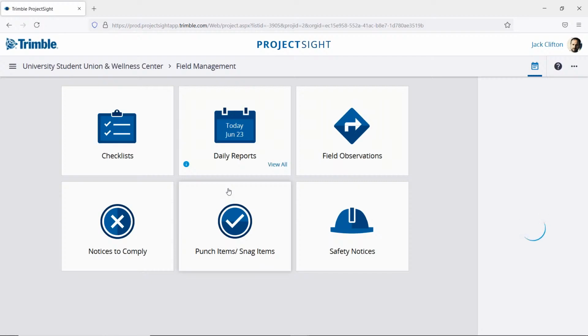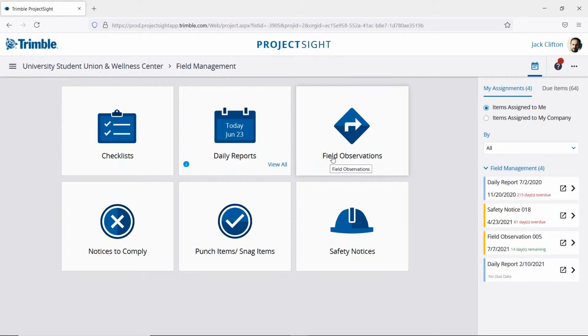So there are a few items here. There's also field observations, or sometimes they're called field work directives. This is the record area where you can document and handle unexpected events, account for additional work, and provide clarification about work. Notices to compliance: this is an area you can utilize to direct contractors to comply with instructions, something that can be issued for workmanship, issue corrections, or field contractual obligations.